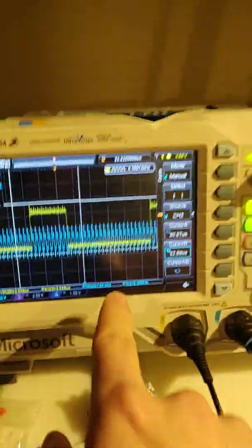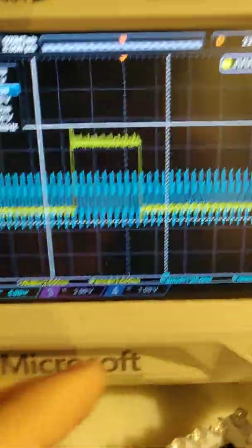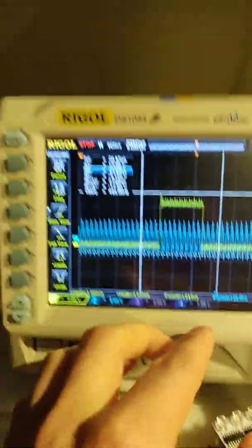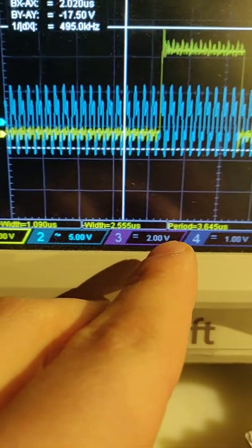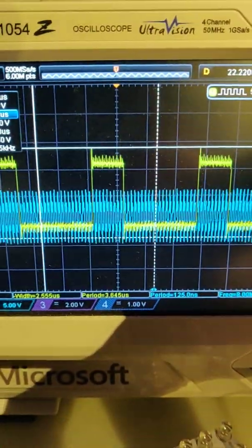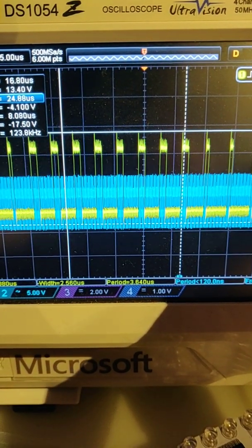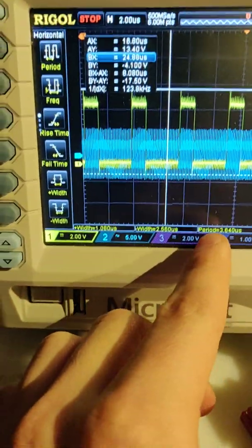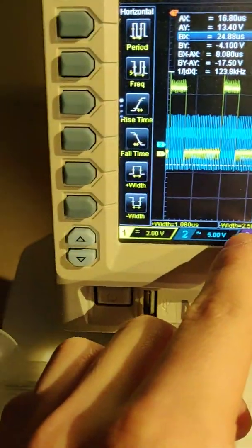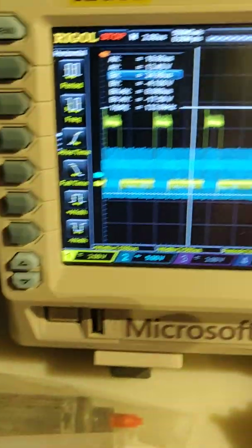If we zoom in, you can see my clock here is 8 megahertz, and so this is a logic level low, and the signal for that is, wait a second, that's not right. This period, anyway, you have to get these numbers correct to make everything work out.